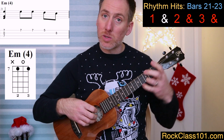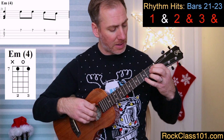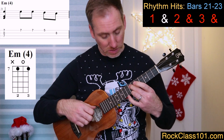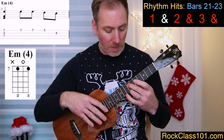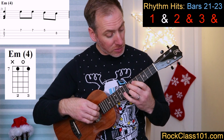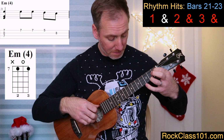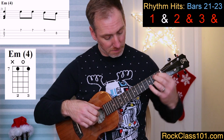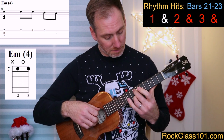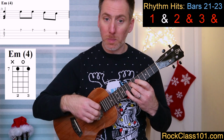And that slide sound is okay, we quite like that actually. It sounds quite good when you play this all together as one piece, that little slide sound up there to the 7th. So don't be worried about having that in there. That's something you could practice even just before moving on. You could just stop with this little bit, and just practice that change up to the 7th so that you're ready to go on this bar.